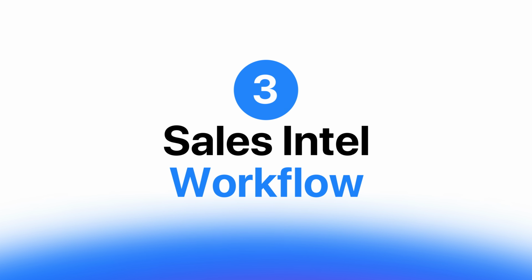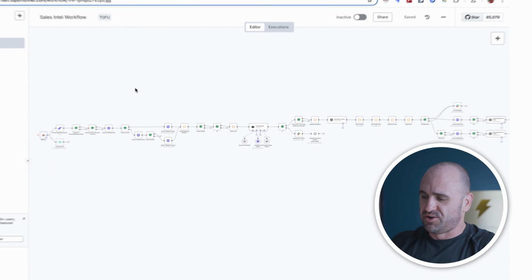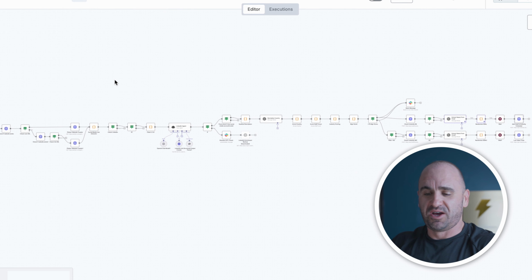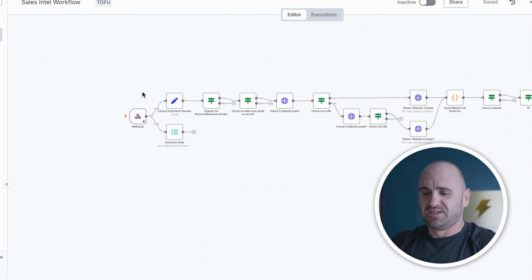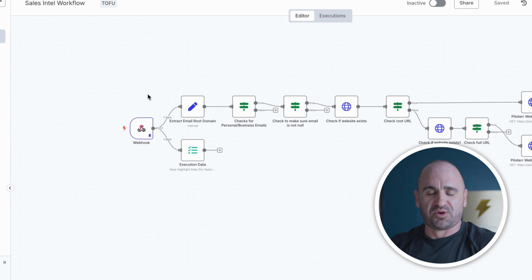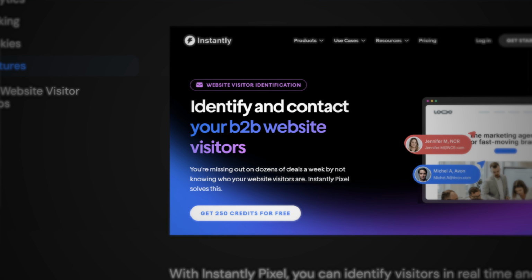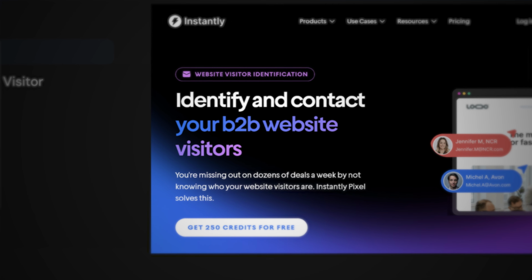So we're going into a little bit more comprehensive nodes. I don't even know how many nodes this has. I lost count. I will try to make this as easy as possible to explain and why it's so important. Depending on what business you run, you might offer free trials. You might offer some sort of packaged lead magnet, or maybe it could be de-anonymizing website visitors, like the Instantly website visitors or any other competitors out there.